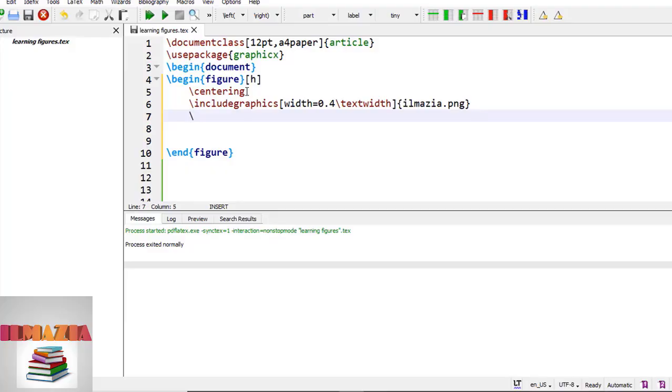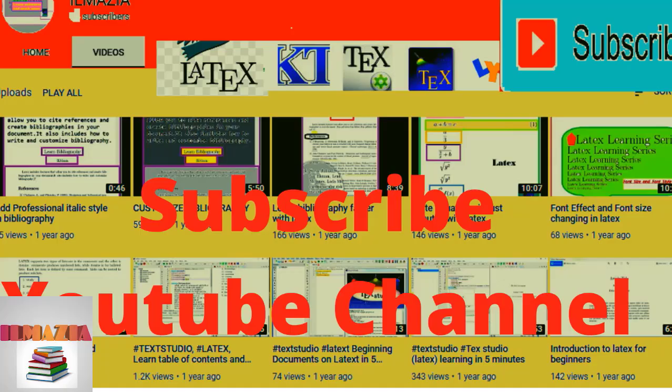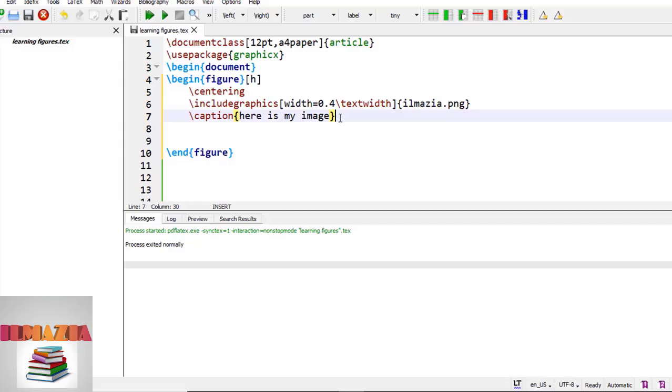And you can add the caption of the figure in your document, that is \caption. And within curly brackets, you can add your name or caption your image, that is, here is my image. One thing to remember is that the image file should be saved in the same folder as the .tex file.